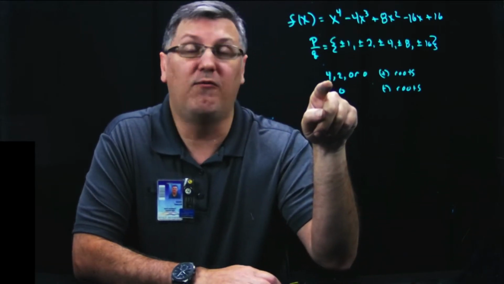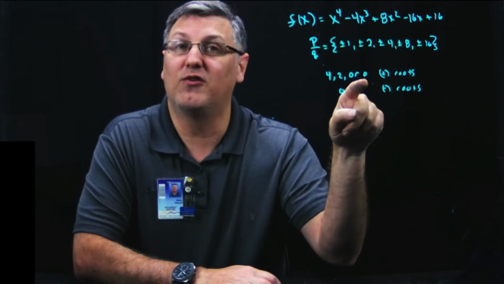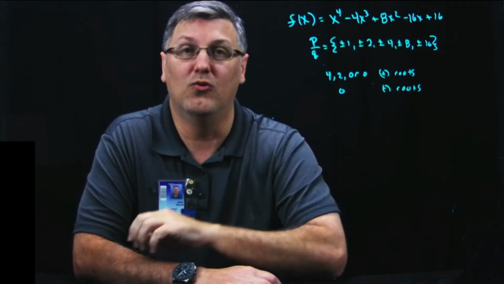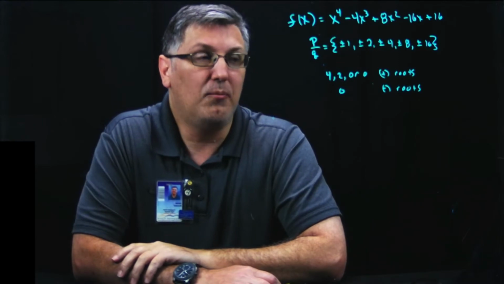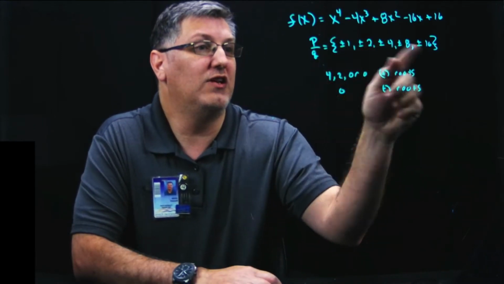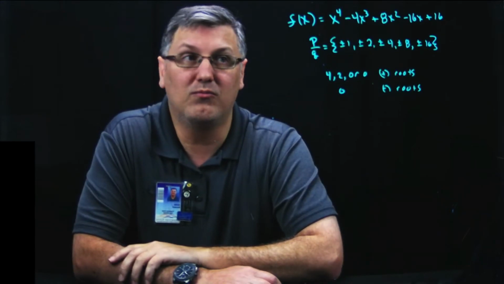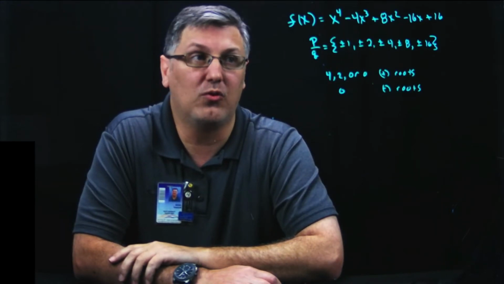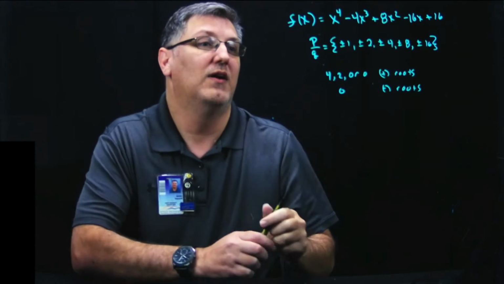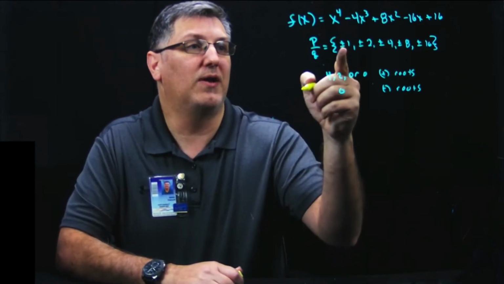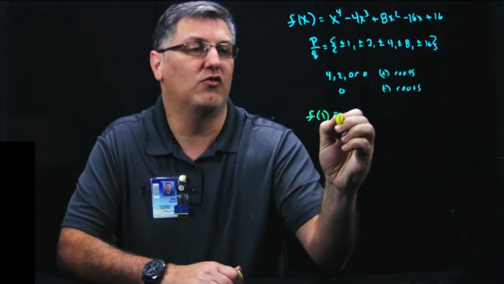There could be up to 4 positive roots, but there could be 0, but for this class, it's either going to be 4 or 2 positive roots. So I know that at least one of those could work, 2 of those could work, 3 of those could work, 4 of those can work for this class. So what I'm going to do is pick the easiest one to do math with, 1. And I'm going to do f of 1. I'm just going to plug it in.